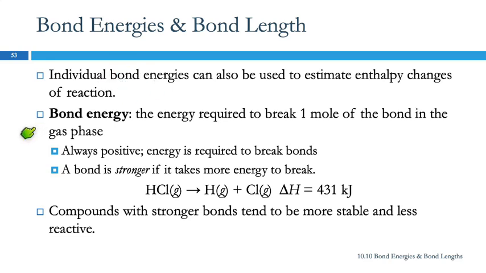So the bond energy is the energy needed to break 1 mole of the bond in the gas phase. So bond energies are always going to be positive. It always requires that you put energy into the system to break the bonds. If bond energy was negative, then atoms would just fall off on their own, and then why would they make a bond in the first place? They wouldn't.